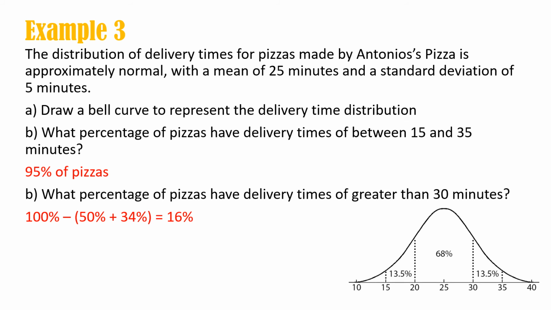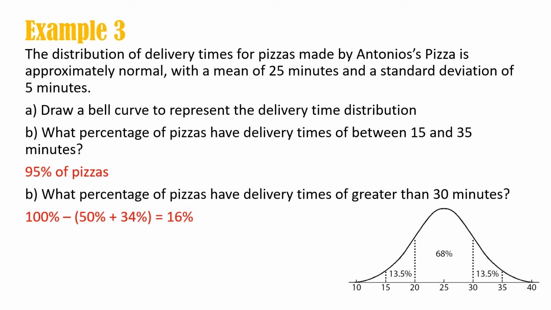All right, now you can, like I said, 50% is going to be to the left and 50% is going to be to the right of that 25 minutes. So you can say, well, we've got 50% to the right minus 34, and 50 minus 34 is again 16. So it doesn't matter which way you go, you will still get the same answer. It's all about just working out what part of our normal distribution are we interested in finding.